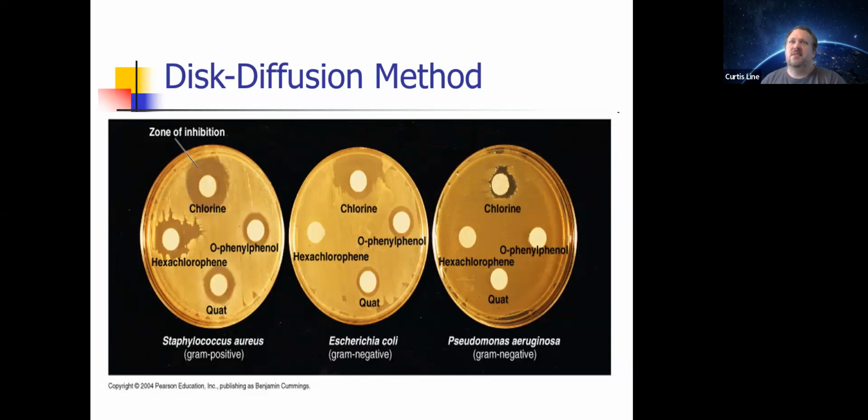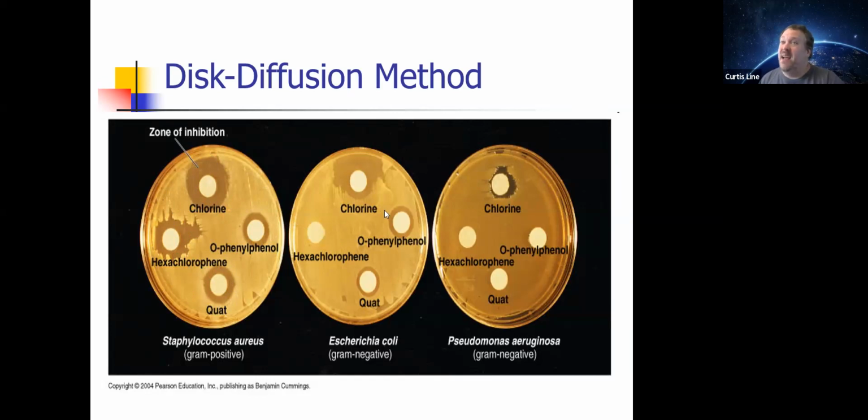Okay. Yes, I'm getting lots of correct answers. Very good. The Pseudomonas, the PA. Very good. So if you look here, the SA was the weakest, right? Because look at all these zones of inhibition. Look at all this bacteria that was killed. All 4 of these chemicals worked, right? You have 4 pretty good zones of inhibition where the bacteria was killed by all 4 chemicals.